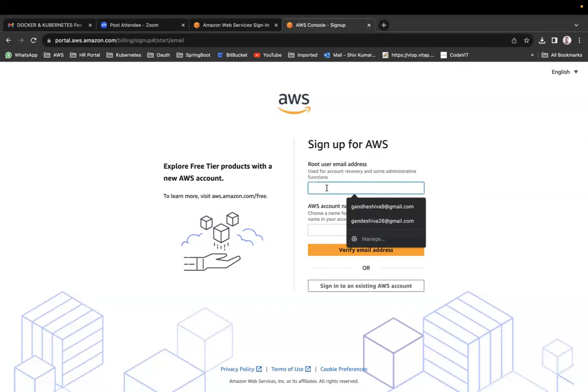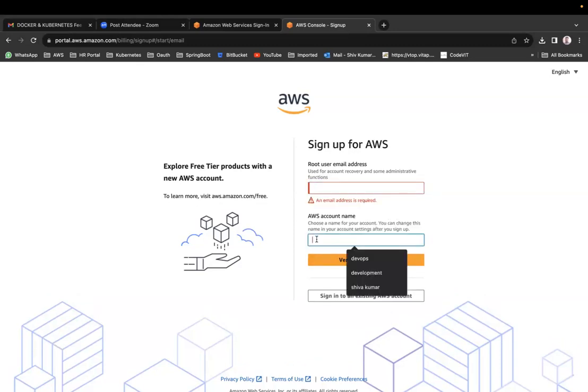That means the email address should not have previous AWS accounts, so you need to give a new email address and the account name. Then you proceed forward. Because I don't have a fresh email address now, I cannot show you further, but it is very easy. You just provide the information they ask for and move forward.